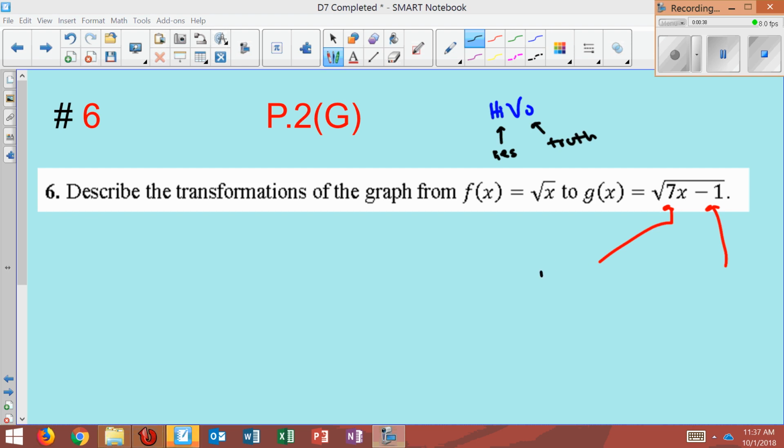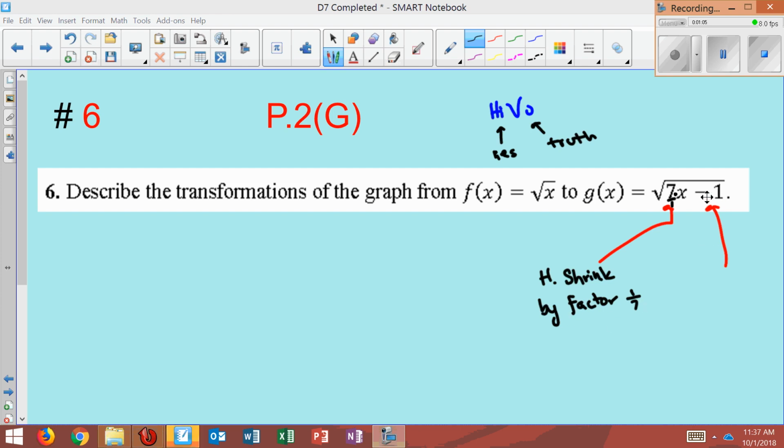That means they're horizontal. So horizontally, when you multiply something by 7, normally it stretches it. It makes it a lot bigger. Because this is lying, it's going to be a horizontal shrink, which you could also call compression. By factor, since it's multiplying, we call it a factor. But since it's lying, it's not 7. It becomes actually 1 over 7. So it's a horizontal shrink by factor of 1/7.